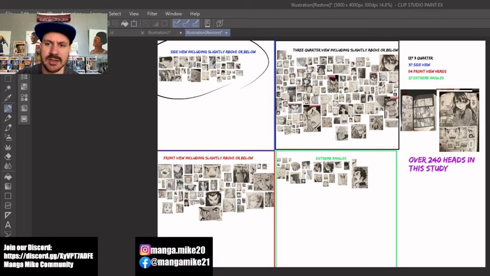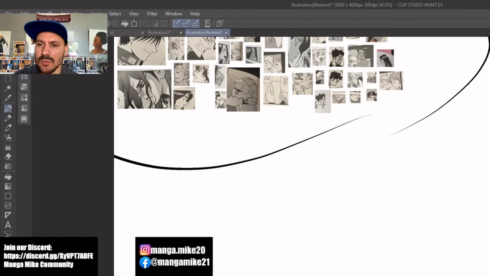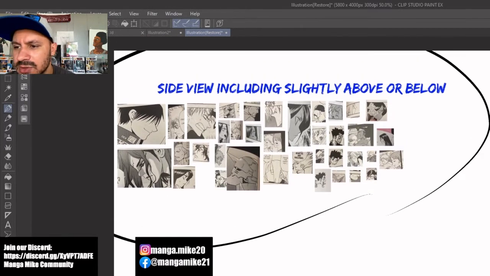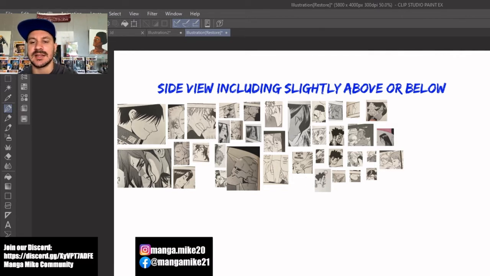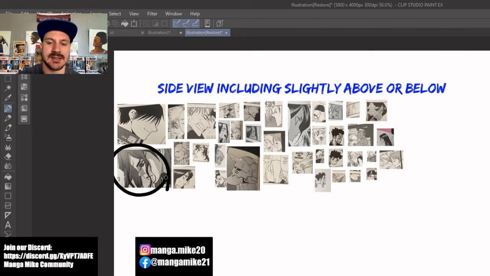Let's zoom in here. Side view, you don't really have too much of an opportunity to show a lot of emotion unless it's super funny like that one, right? Typically the emotions that you get here are emotions of like this, that gives you this feeling of solemnness almost, or somebody's in deep thought. Like this is very similar, right? And when the head's facing down versus up in this angle, it gives you a different feeling.